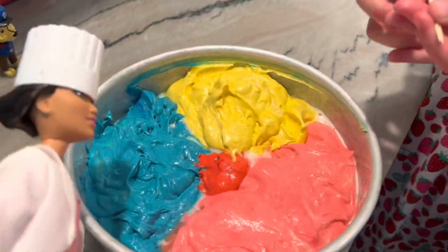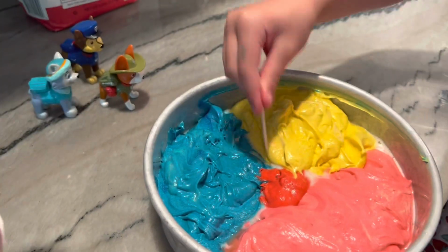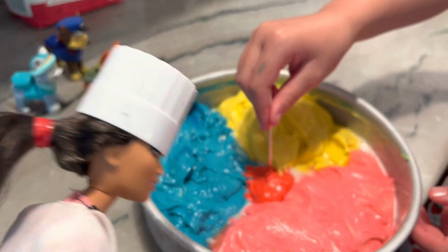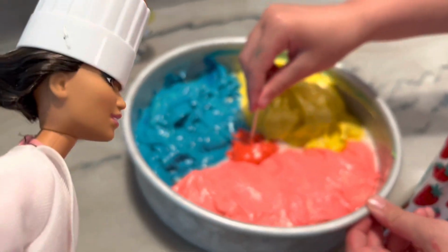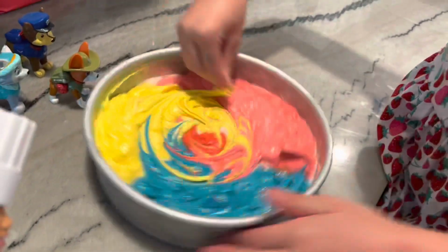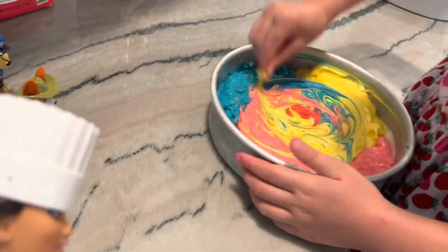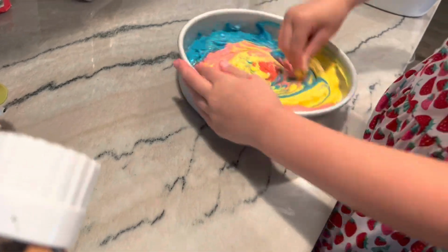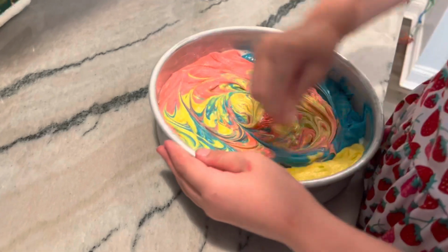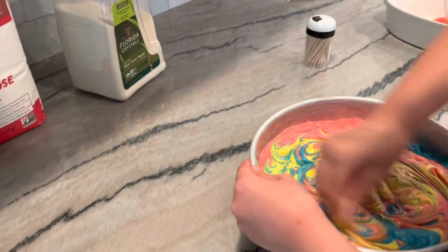All right. Look at this, pups. What do you think? Wow, that looks awesome. Now, we could leave it like this and bake it, but I think we want to make it marvelly. Yeah. Show us how it's done. Whoa. Go get it. That looks beautiful. Make it like this. Love it, doesn't it. That look cool? Super cool.